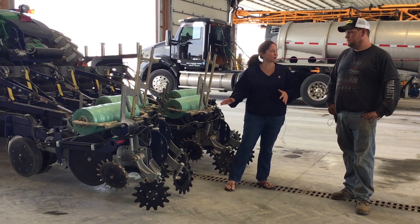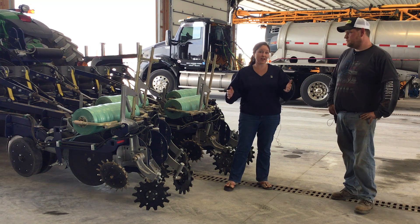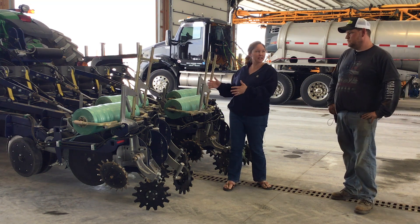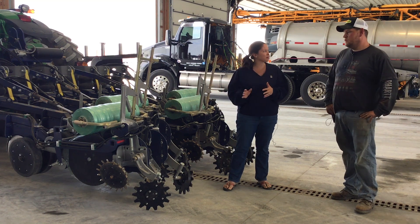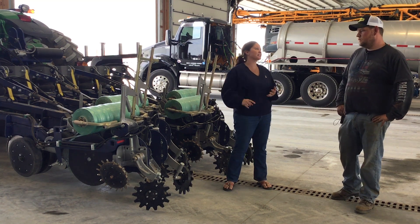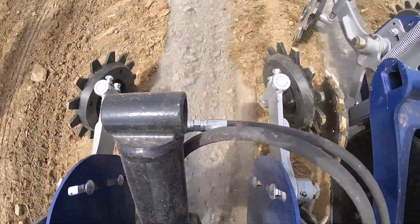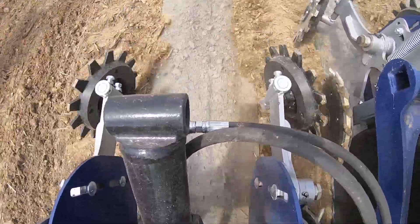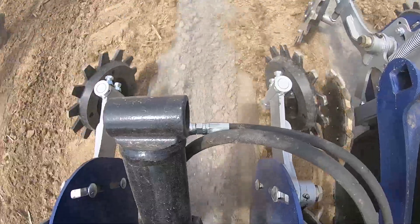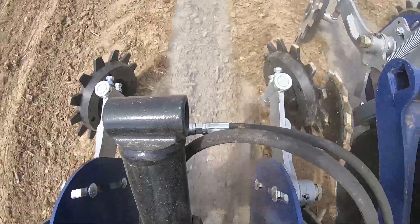So if I'm going to apply this product on my farm, I've already made my planter pass. Here in Atlanta, we planted that corn this morning and I'm following it up with your biodegradable film product. Do I need to change my population, my seeding depth, anything like that? We're not really going to change populations or seeding depth — we're going to go about that as normal. We're going to plant, and then we're going to have to spray, because we need to get the herbicide down below the film before the weeds and plants come up, because if the corn likes to grow, the weeds like to grow.